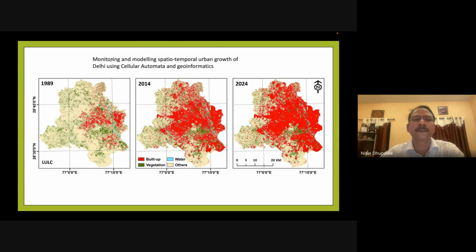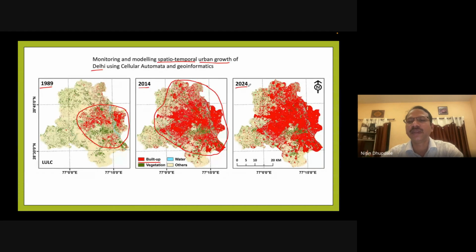So in this image, you can see the red dots are the built up area. Okay, these are the built up area, meaning the houses, buildings, and this is a map of Delhi. So in 1918, you can see the built up area is kind of focused in this portion, but by 2014, it has spread quite wide. Okay, so this is a spatio-temporal kind of depiction of urban growth in Delhi.